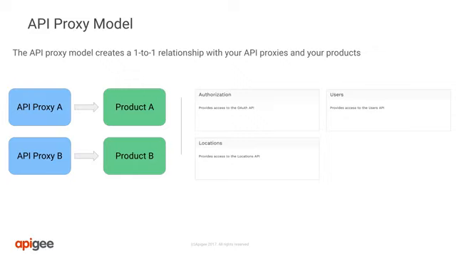Since most consumers will be accessing more than one API proxy, they will need access to the product for each. Think about the authentication case. These flows are typically isolated into a single proxy. If you use this model, a developer would need access to the authentication product as well as the product used for each API proxy they are authenticating for. This becomes a further problem when you want to enforce product-level business rules, for example, quota. Let's take a look at another option, the business model.